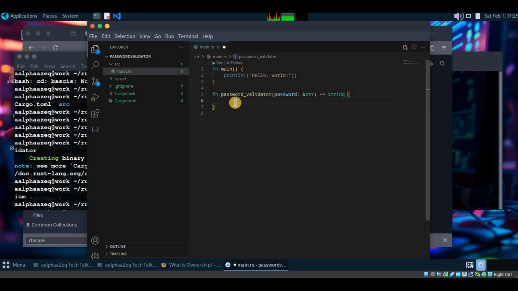So what we have to do is we are accepting a password from the user, and we are checking the length and the complexity of the password. For that, it is saying that if the length is less than 8 or something, it says something, but we will do it in a different way.